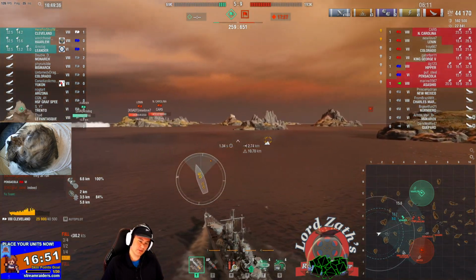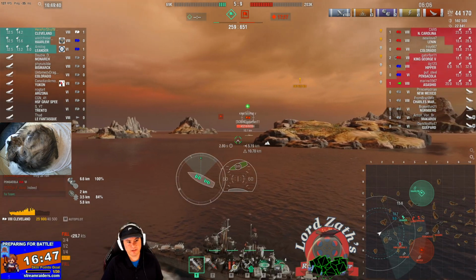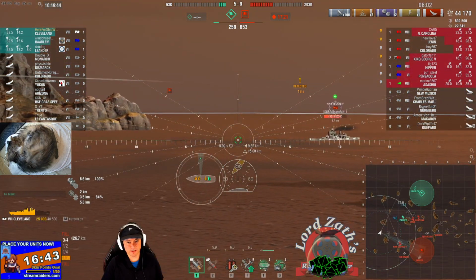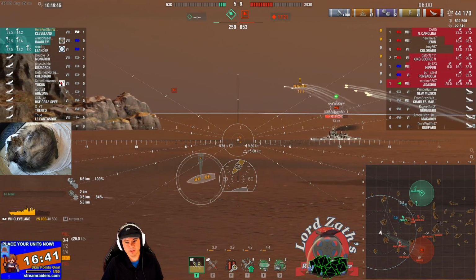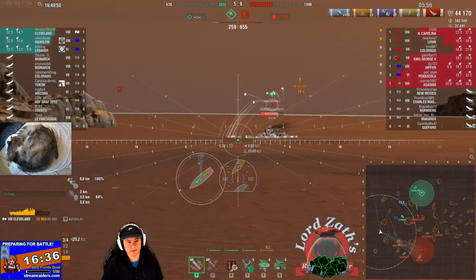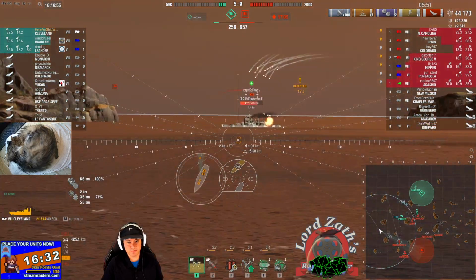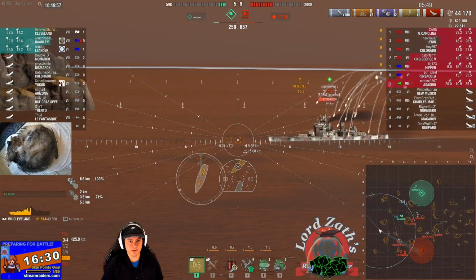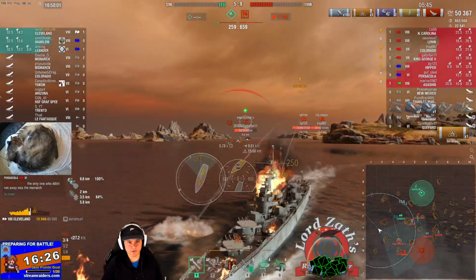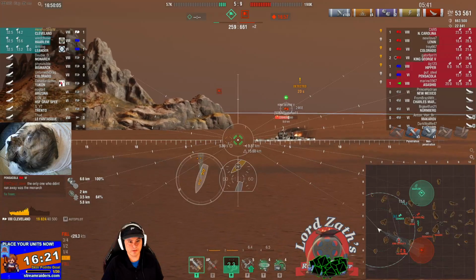I also noticed that you're spending a lot of time in the open water, and you might want to think about using islands as an opportunity to disengage and get behind for cover. Like, you're heading towards that big island right now. That might be a good place to come around and disengage if you find yourself getting focused too heavily. Right now, you're going to find yourself getting focused because there's nothing else for the enemy to shoot at. Don't DCB-1 fire.